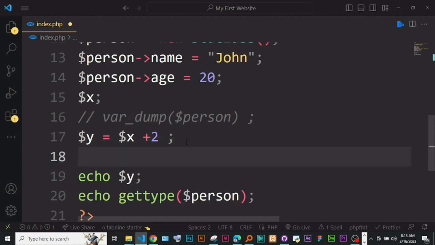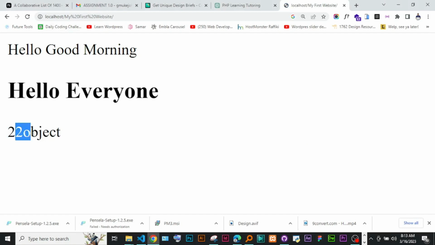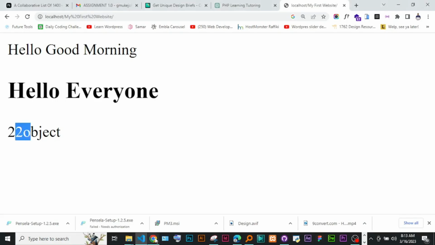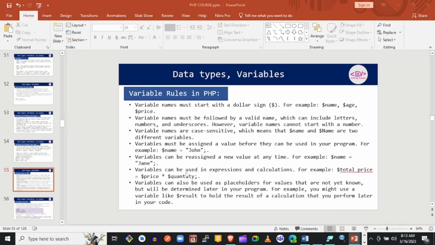So if we defined x here as 20, now we can perform this calculation or expression. If I go back to the browser, you can see it is 22. Okay, so let's continue moving on here with the rules.